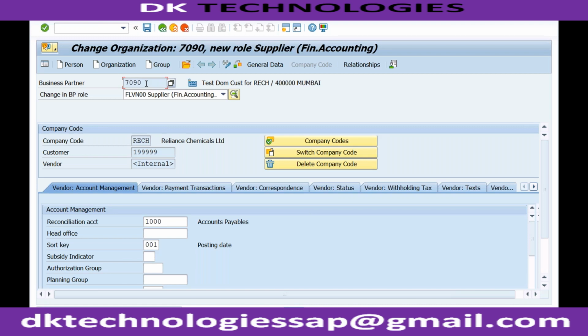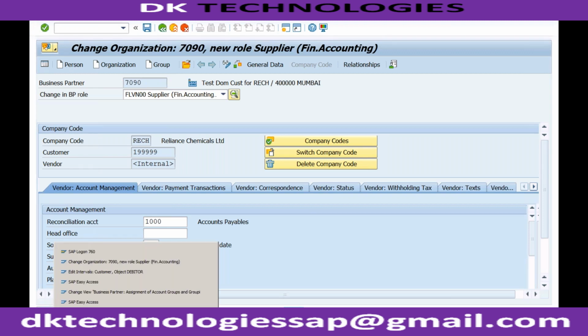Yes, one BP grouping can be assigned to one customer account group and one vendor account group. But one BP grouping cannot be assigned to multiple customer account groups or multiple vendor account groups, because the configuration is different. Let me complete this configuration, then you will get the idea.